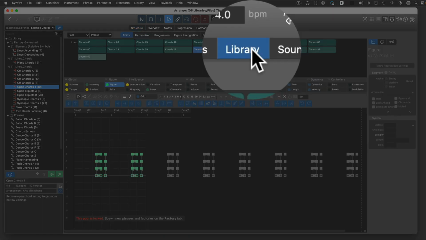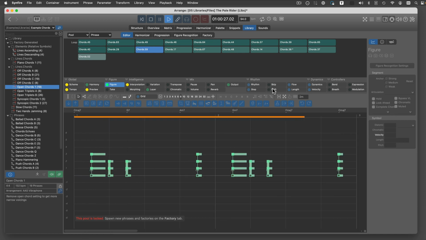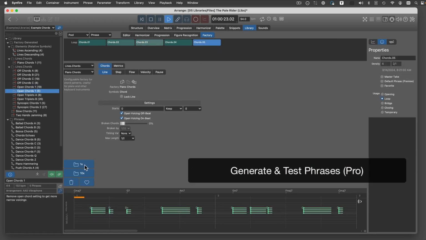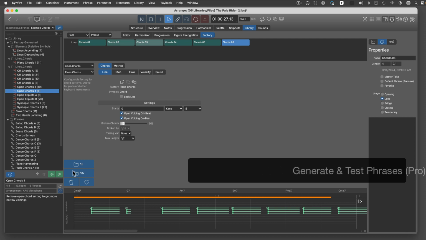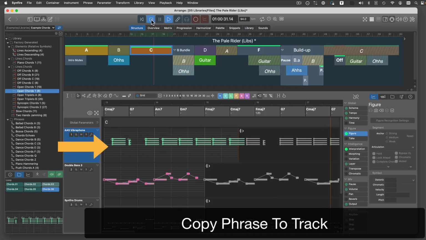You can do all this also on the library page. Generate phrases with a factory and immediately hear them in your song. Click here to copy the phrase to the track.